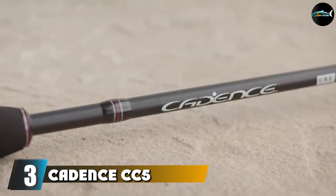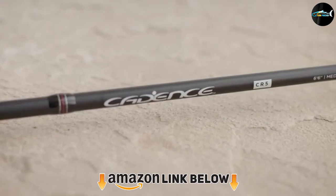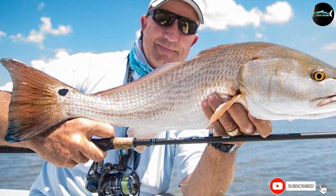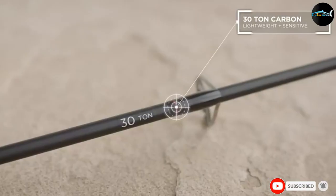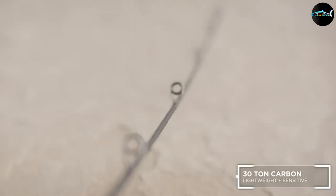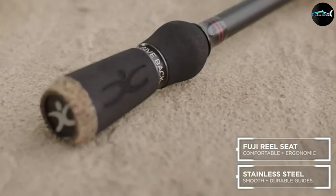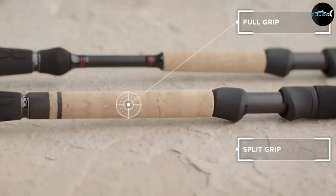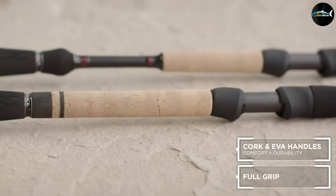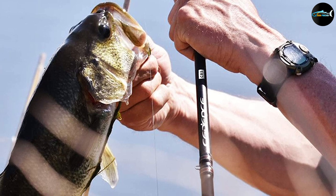The number three position is held by the Cadence CC5 Spinning Reel and Rod Combo. The Cadence CC5 is one of the most durable crappie rod and reel combos you will find, although it can be used for other species of fish too. It is best for crappie, as it is made out of 24-ton graphite. The guides and inserts of this rod are made with corrosion-resistant stainless steel, which can help you enjoy the rod for years to come. With 5 different lengths and actions available, you might have a tough time choosing. However, there's truly something for everyone with this rod, allowing you to experience a variety of types of fishing.